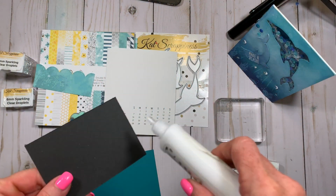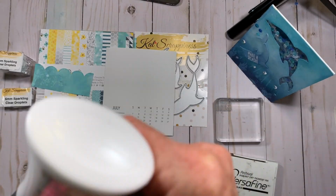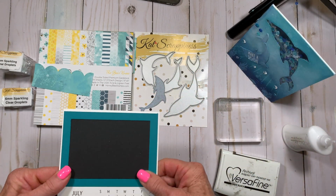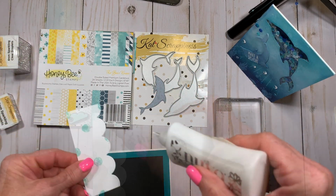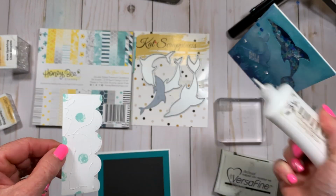Okay, let's get started. As always, I start by adhering the black cardstock to the colored cardstock layer and both of those to the calendar layer. Next, I adhere the die cut ocean to the bottom of the black layer.